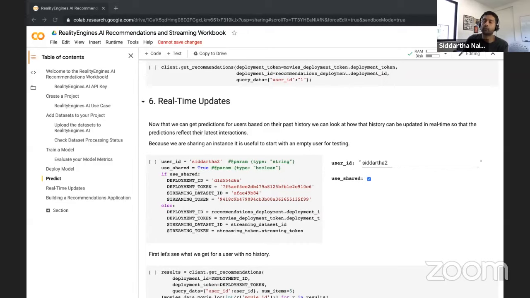So there was a question about the hard-coded IDs in the notebook for get predictions, for get recommendations. The IDs have been hard-coded so that you use the model that I trained yesterday rather than waiting for your model to complete training. So those hard-coded IDs essentially give you access to the model that I have set up in this project that I trained yesterday.